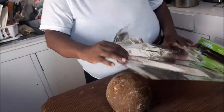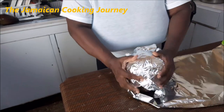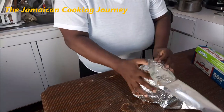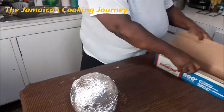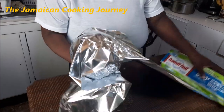We're also going to be preparing some corn pork. The very first thing you want to do when preparing Jamaican corn pork and roast breadfruit is start with your breadfruit first. You want to get your breadfruit all wrapped. This foil is thin — if you have thin foil, it doesn't matter. As you go along, make sure it's properly secured, properly sealed. We're going to wrap it some more. You don't want to see any of your breadfruit popping out, so give it a few more layers.